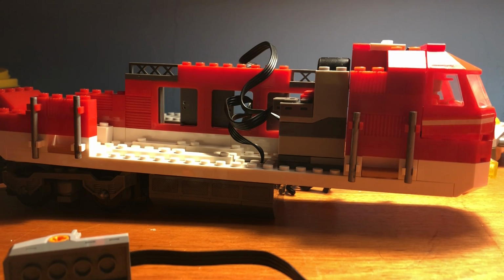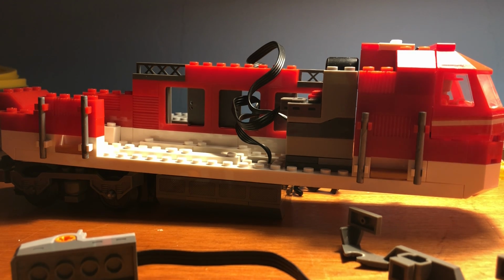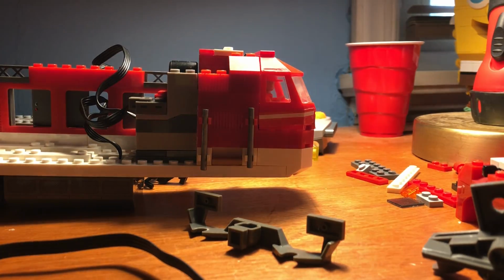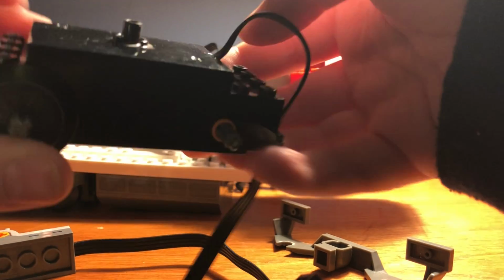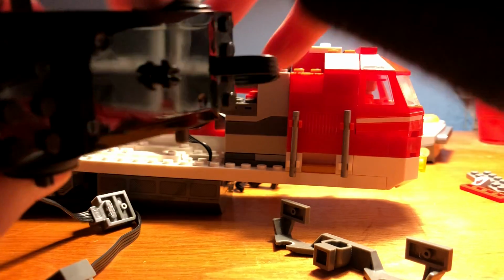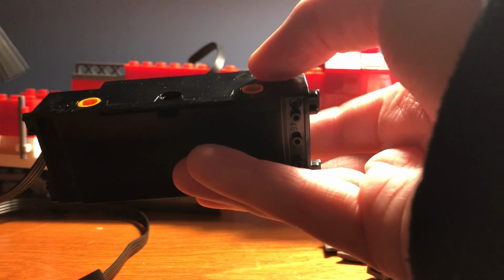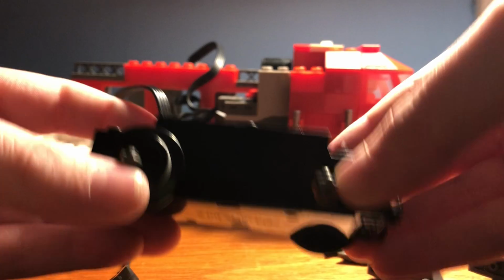Bless me. Remove the side ornaments, the wheels, put them in. I'm sorry if I'm talking really fast. It's just that I'm really excited because I've been waiting for this for a while. So we're gonna just set that going through. So this one will be there. This will be the opposite way. Good. And then I'm gonna set the wheels in.